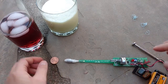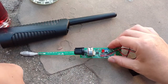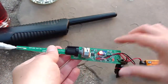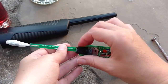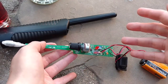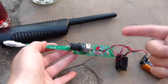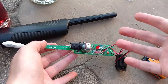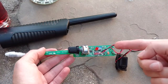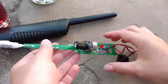Hey, it's less sensitive. Okay, so hey, guess what? Bad news. Oh my gosh. Okay. I don't think this is working. And just as a side note, if you do this, it probably voids the warranty, but I don't even know if there's a warranty. But I have to tell you that I watched 2 videos on this, and they both made their pinpointer more sensitive, and it was the same pinpointer, but it's not working for me.